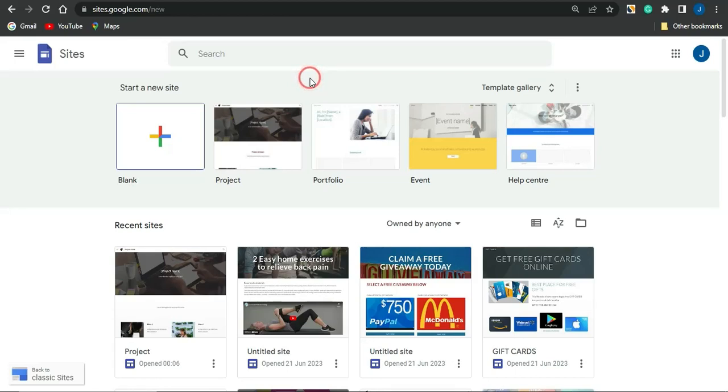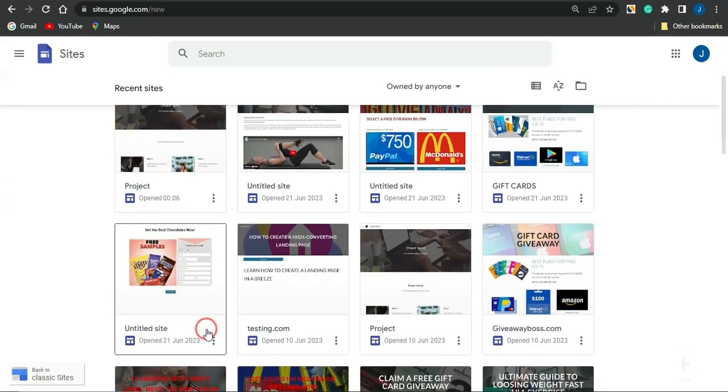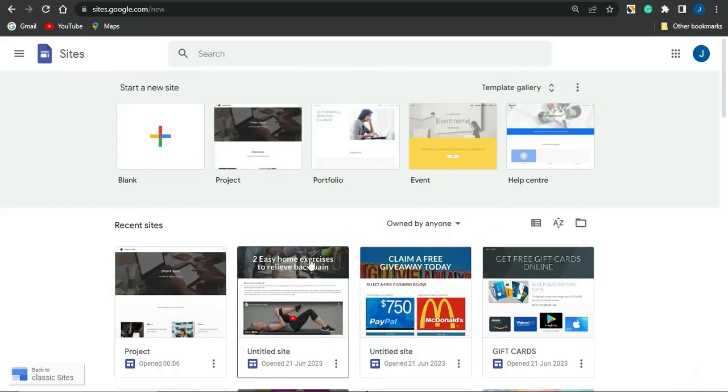So basically guys, you want to head onto this website called sites.google.com, and once you do head onto this platform guys, you'll be brought to a dashboard that will look similar to this. As you could see, these are recent works which I've actually done right here or created with this particular website. You could just simply go on to selecting the templates which you want to use for your landing page.